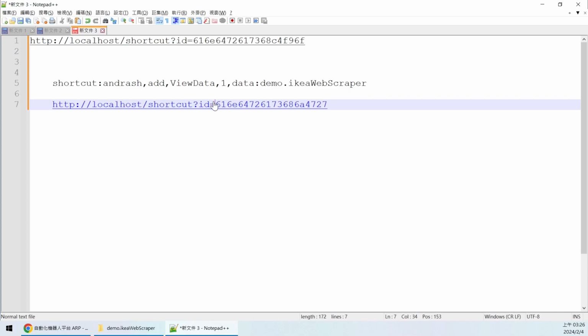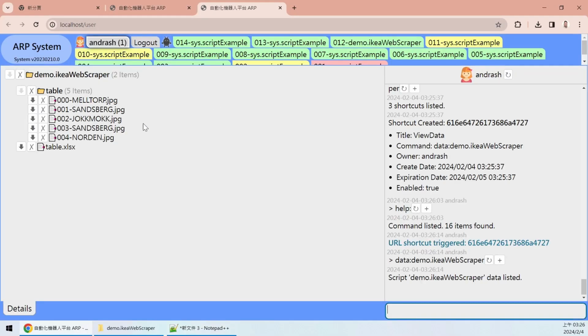And now if we click here, okay, the command is sent. You can see here, URL shortcut triggered. And here it says, it sends the command for me. So this shortcut equals this command. And then the command is executed and we get to see the data of the bot. So that's how it works.